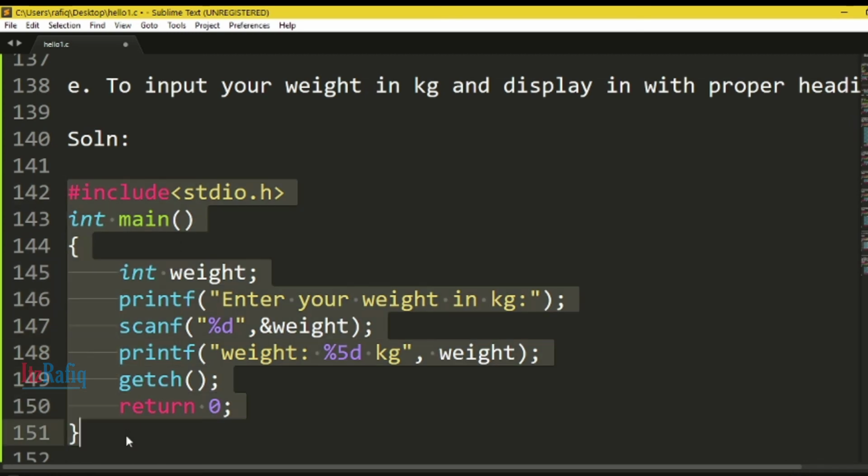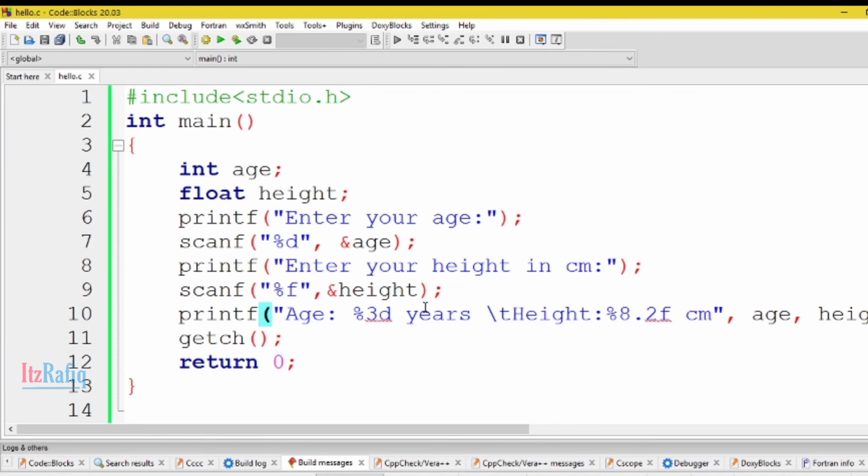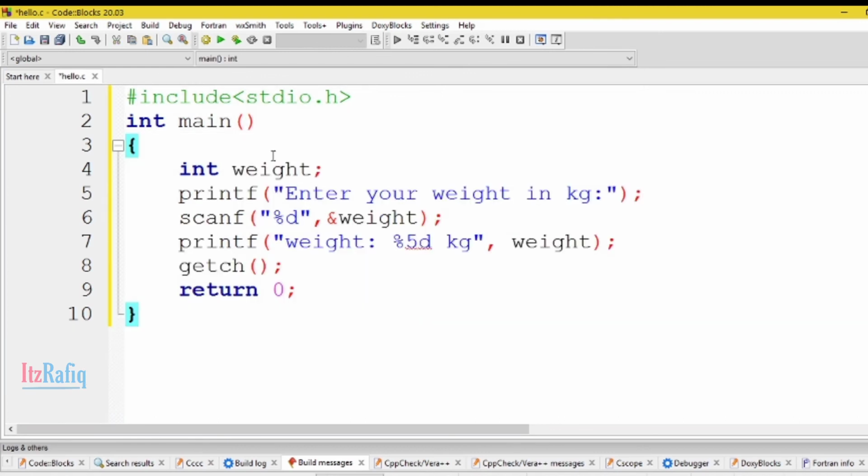So it's similar to question 4d. Let's copy the program and move it to Code::Blocks. Here I have declared just one variable, that is weight. So printf, enter the weight in kg, scanf %d weight, again printf weight equals %5d, means to display the decimal number it will take 5 spaces.